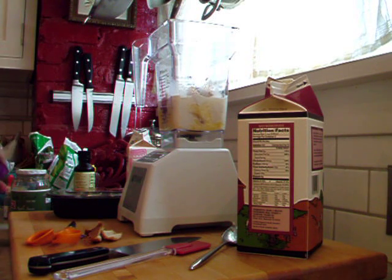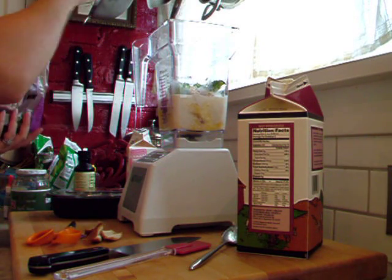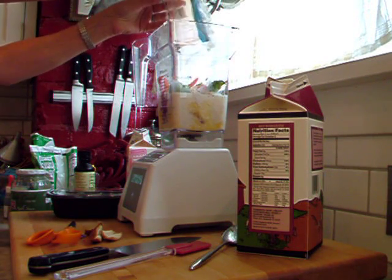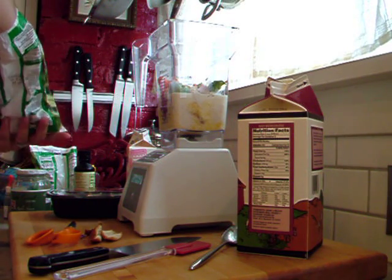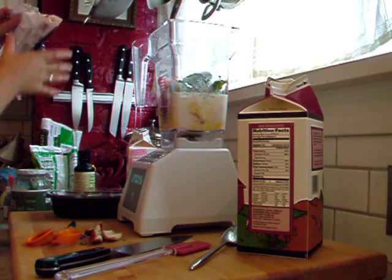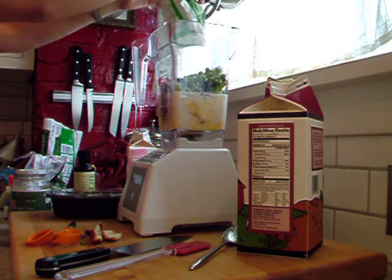Normally, I would just put in a green vegetable, but today I'm going to show you. Normally, I wouldn't do all of these, but I've got some raw broccoli, raw baby carrots. I like that they're already washed and ready to go. You don't have to do anything. I've got some frozen spinach, which makes it easy to just always have it in the freezer. Frozen blueberries, antioxidants. Peas, frozen peas.